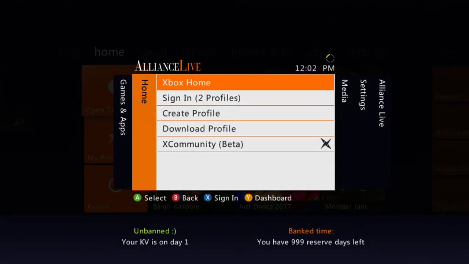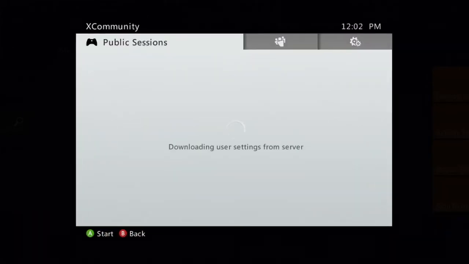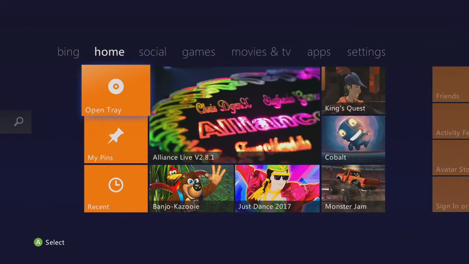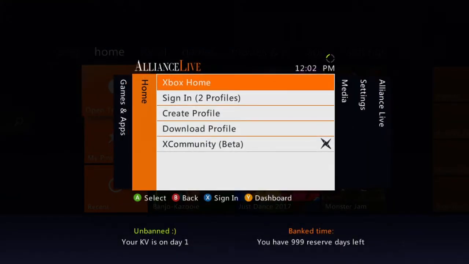Now you have lifetime on our server. You purchased that a while ago. Anyway, needless to say, you've got X Community Beta on there, just like I explained in the previous video. Downloading user settings from server. Excuse me, sorry about that. But anyway, you have X Community Beta on there.